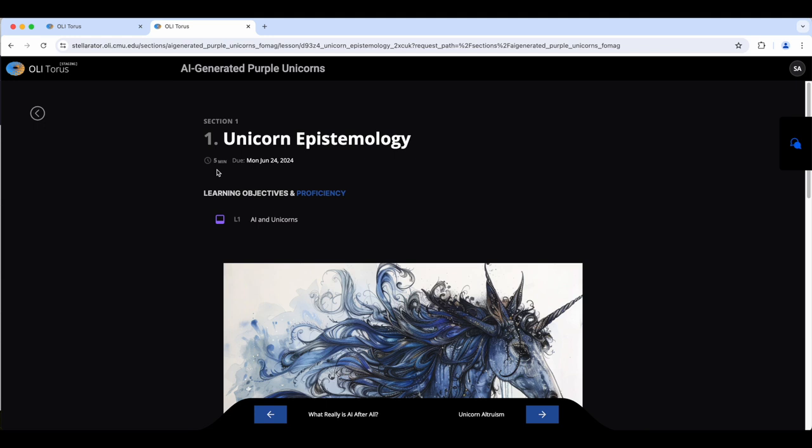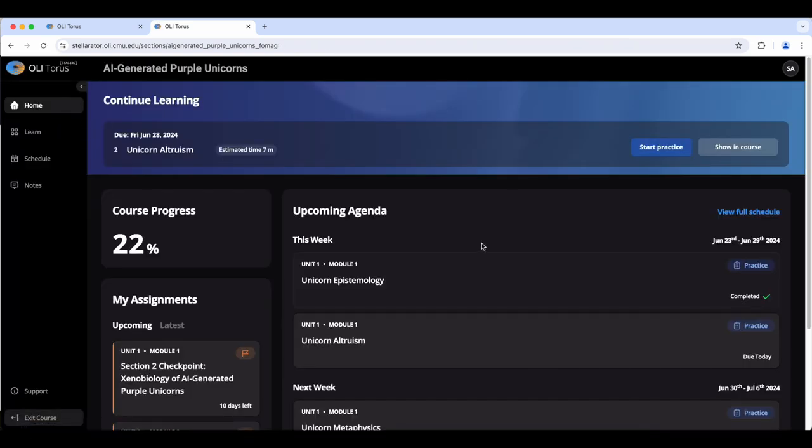Something else that you're going to notice here is that I've estimated that the content on this page is going to take about 5 minutes to go through. And this is a new feature we have with version 28. By default, there is nothing set here, so you wouldn't see anything about how long it will take. But if you choose, you can tell your students how long they can expect this page to take. And again, this is based on feedback we've gotten from our students when we're doing research, that they really want to be able to see if we have an idea of how long it's going to take to get through each of these items.